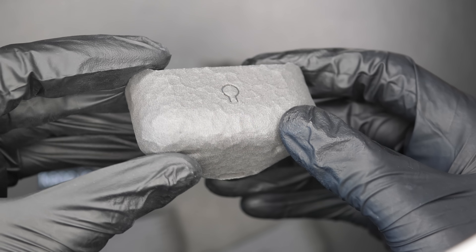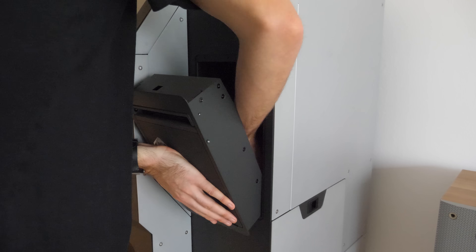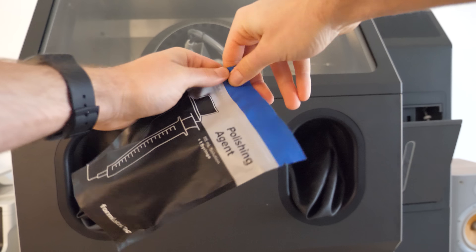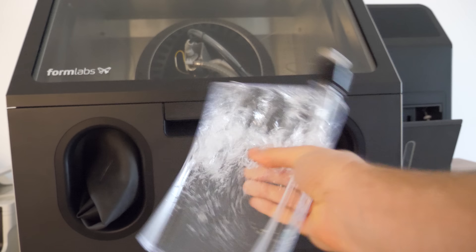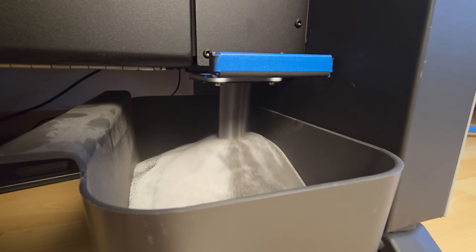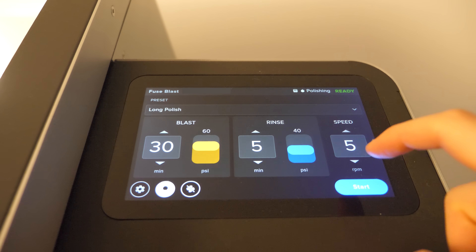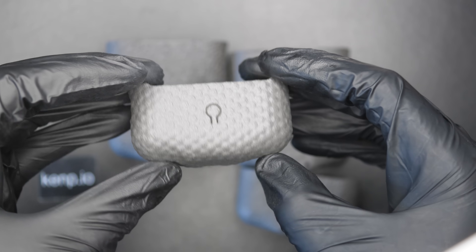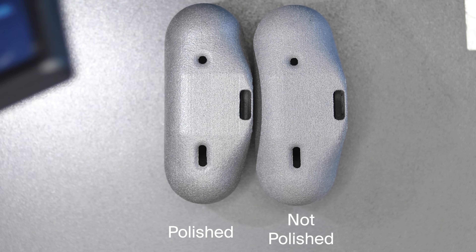Looks pretty cool — but here's the last thing I wanted to show you for today. It's called the Polishing Kit: it's an add-on that plugs into the Fuse Blast robot. You've got a little tank where you add tap water and a polishing agent, swap the nozzle, and instead of blasting 200-micron glass beads at the 3D parts it blasts slightly larger plastic beads and creates a smooth polished finish — it's super easy to swap. You do need a stronger compressor and the cycle takes longer. I ran the same parts through that polishing cycle and here's how they turned out. Let me know if you've got a favorite and I might start stocking it too — it definitely feels smoother and has a little shine to it.